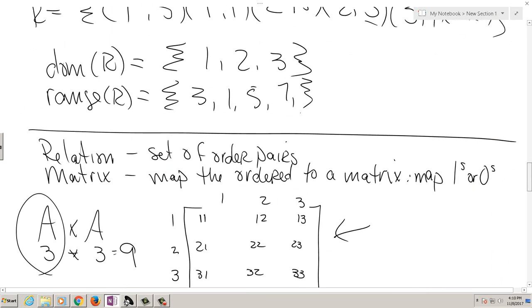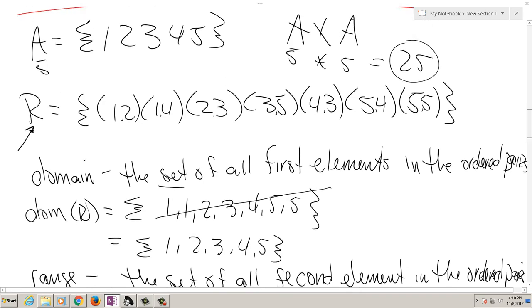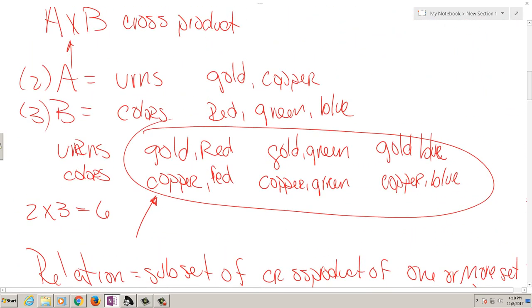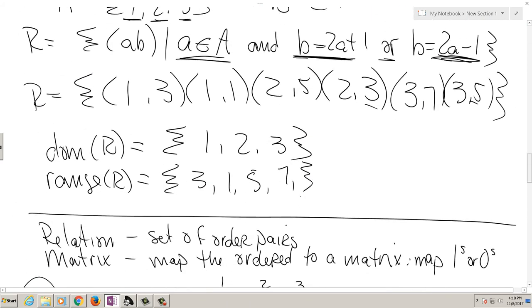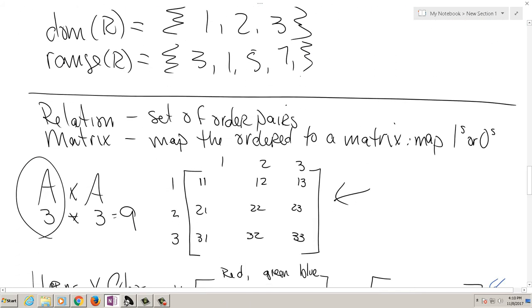Okay. So I said there was a couple of different representations, right? Let me see if I can find it up here. Oh, that was when we first started discussing matrices. Let me come down here. There it is. I said that a relation is a set of ordered pairs, and that another way that we can express a relation is by using a matrix. I actually want to introduce you to a third way that we can represent a relation, and it's called a digraph.